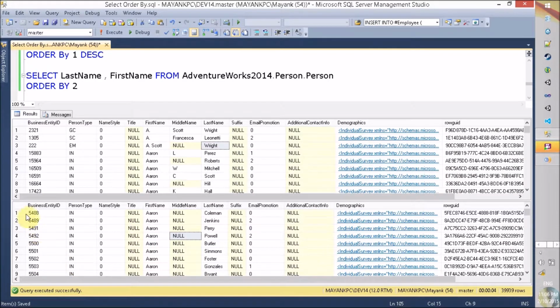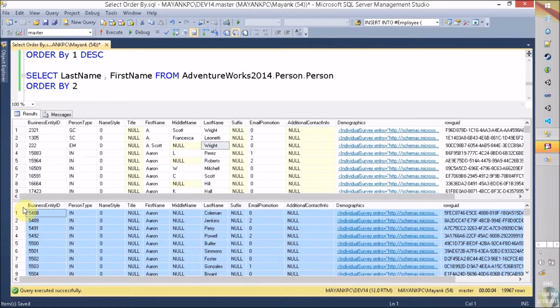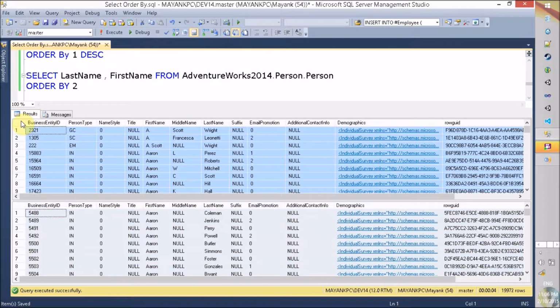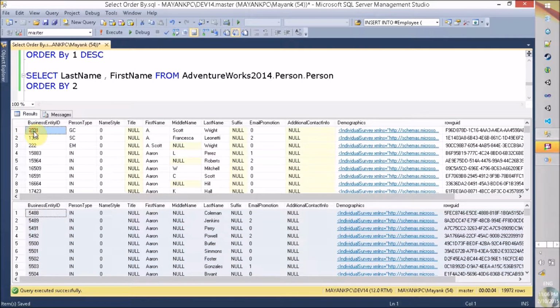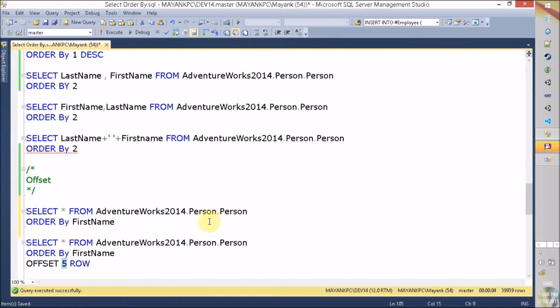Now this table contains records from the 5th row or 6th row of this table. Sorry, okay, let me order it once more according to business entity ID. Let's execute it again.